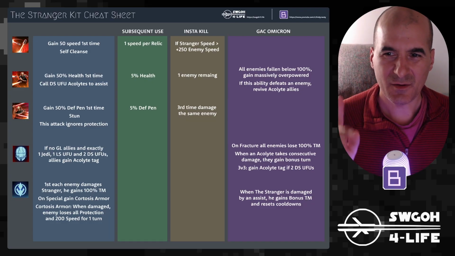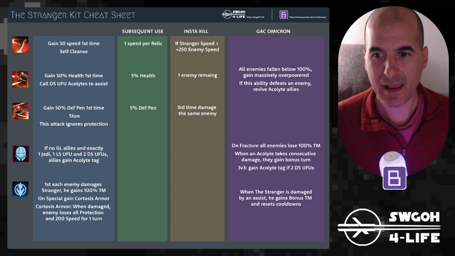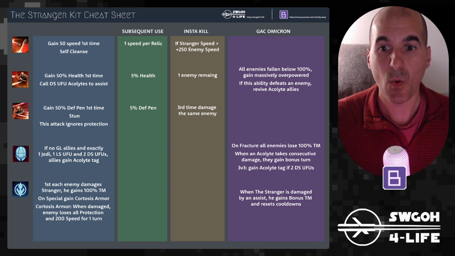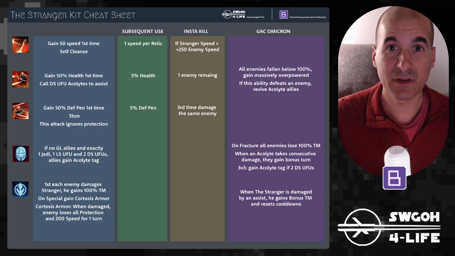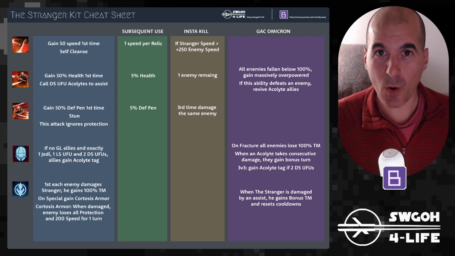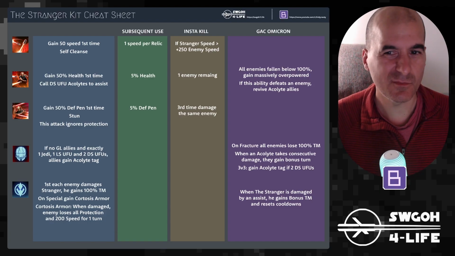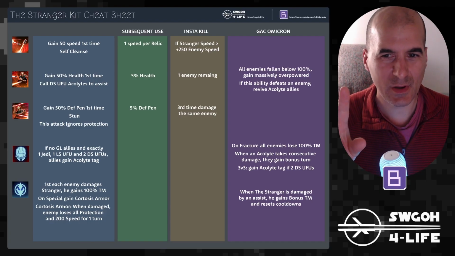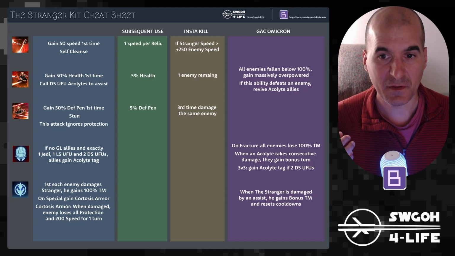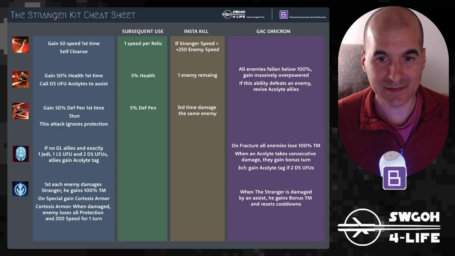So one concern here is, in the game, will they somehow have a status icon showing that if I target this enemy I can insta-kill them with the basic because the speed of the Stranger is at least 250 greater than the target? If you will not know during the battle whether this will trigger or not, it might be a little bit more difficult to plan, so we'll have to wait and see. On top of it all, his basic also cleanses the debuffs from himself, so that's very nice, I guess.